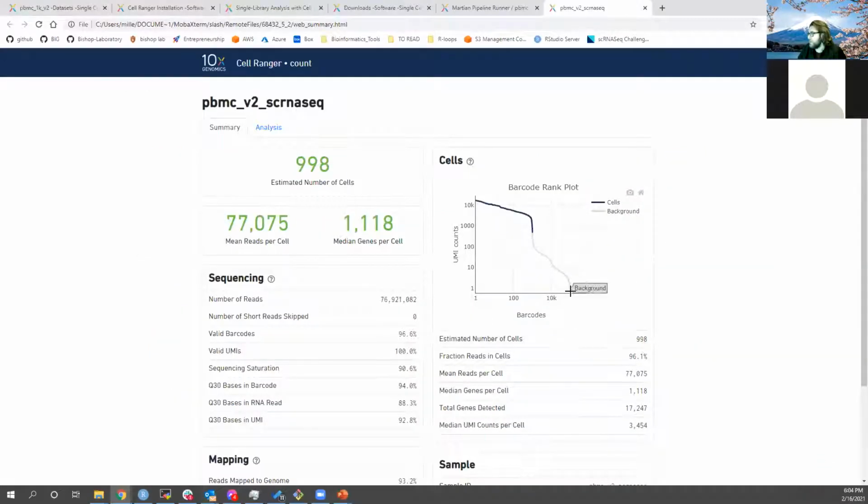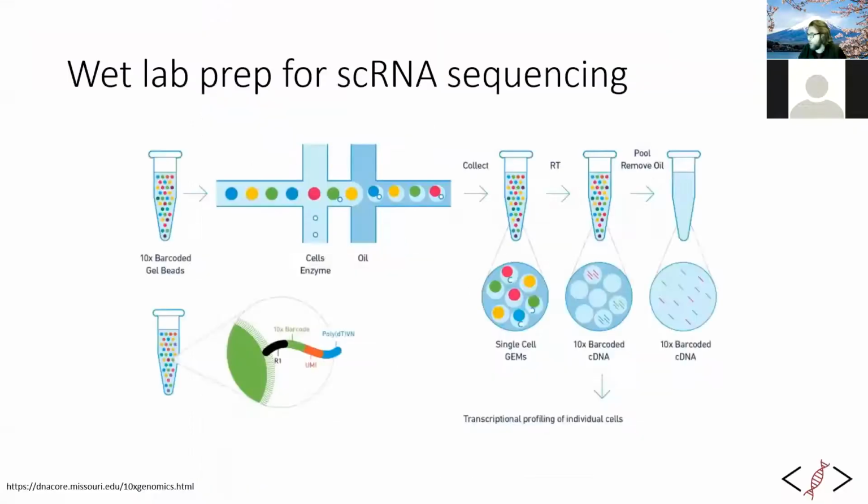We can see that situation down here at the end, where you have a barcode. So these are all barcodes along the bottom, and they're ranked by the number of UMIs that were ascribed to that barcode. And if you look here at the bottom, there are a lot of barcodes that have only one UMI or only 10. And that's really telling us that these barcodes were all basically just capturing noise. These are likely to be this situation right here, where you have a barcode and some free-floating RNA, but no real cell is here.